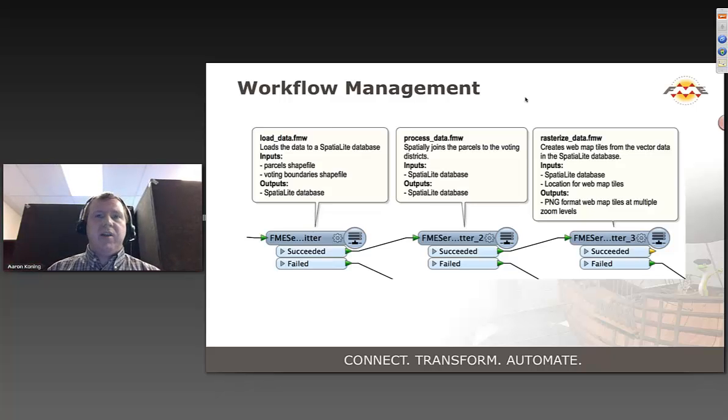So it's kind of like a controller workspace, and it uses a transformer called the FME Server Job Submitter Transformer. A change for this release is that we've made it so that transformer doesn't require an extra engine or extra license to run. It just runs in the same bubble and runs that child workspace. When it's complete, it returns control back, and then passes that off to the next step in the process. And we're going to have a whole presentation on that later on. But that's the next thing, scheduling complex workflows.